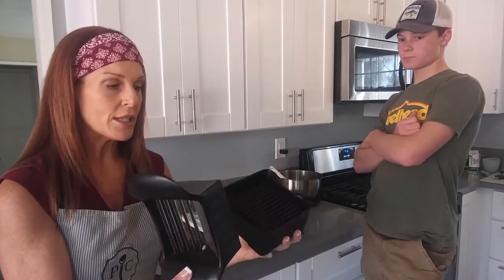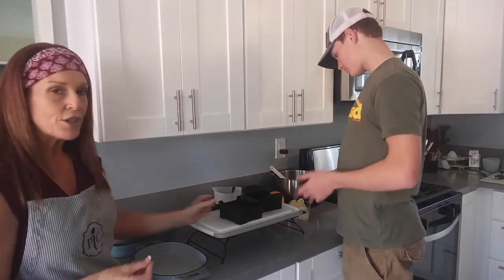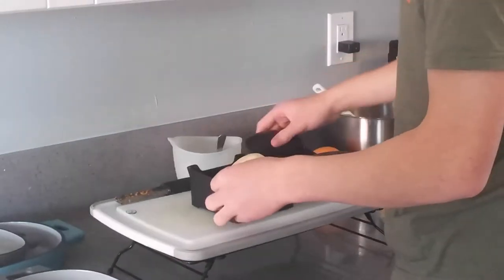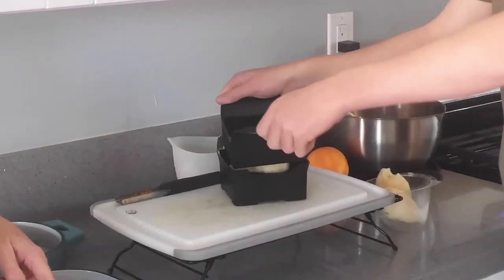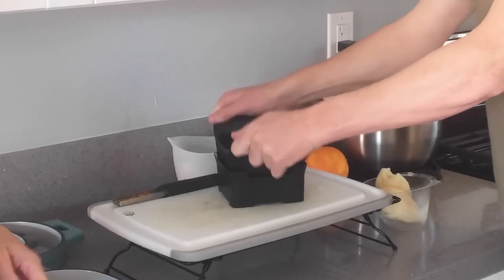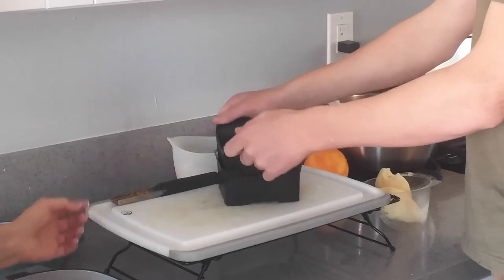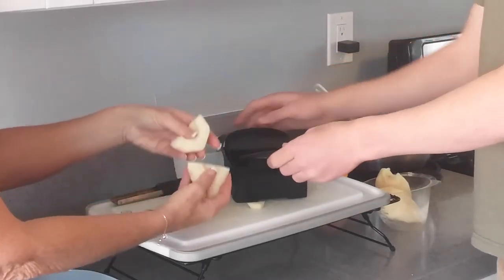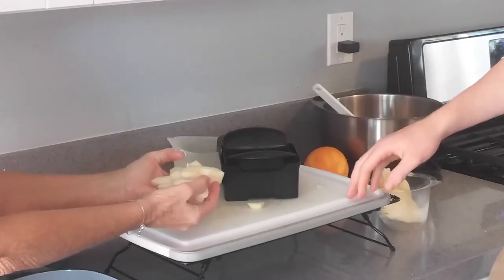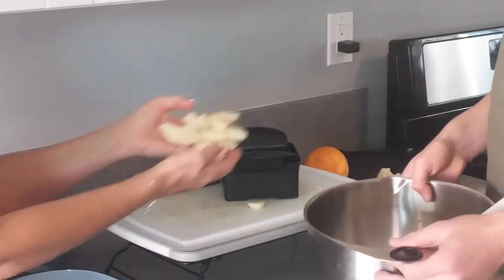We're using three big pears today. Landon has already sliced three halves, so he's going to do the other halves in front of you. He puts the pear half right on top, pushes down through the pear, rocks it, and then dumps it right onto the board. The pear has now been perfectly sliced. He's adding these to our big stainless steel mixing bowl.